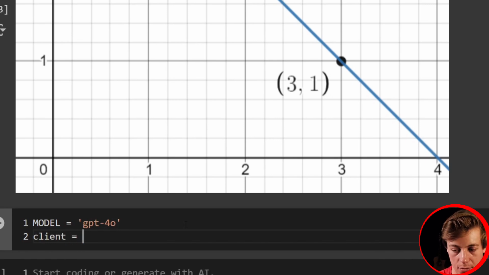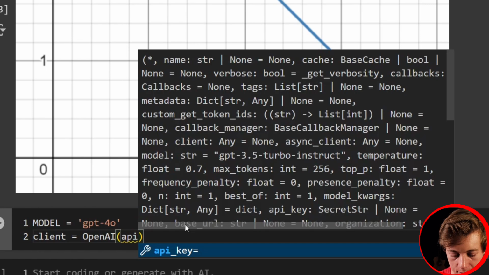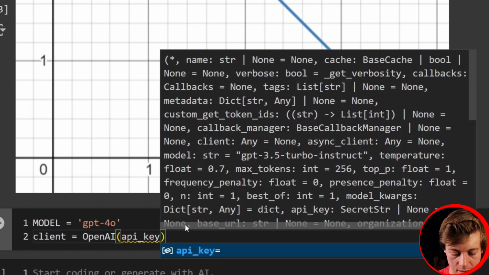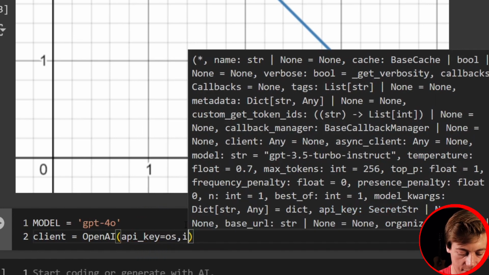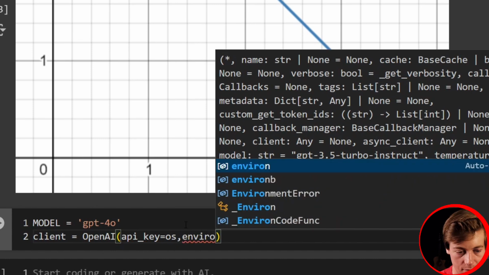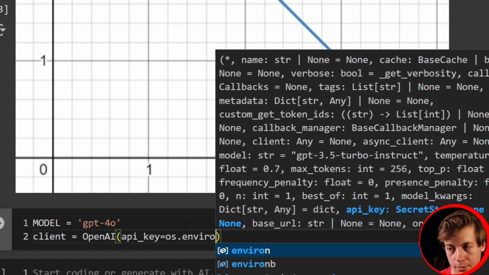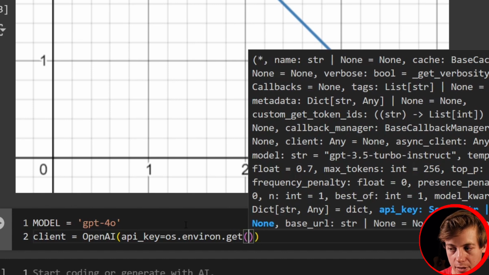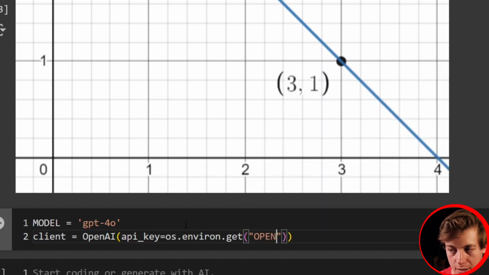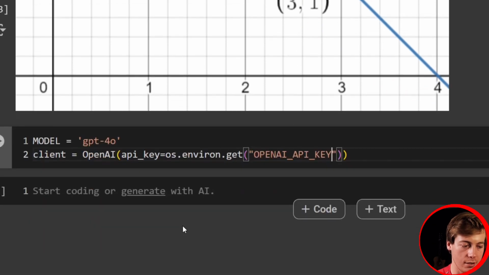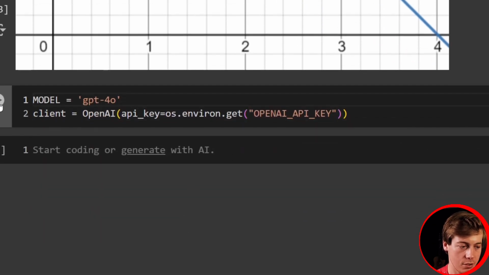We're going to say client equals OpenAI, API key equals os.environ.get, and then we're going to grab our OPENAI_API_KEY from earlier, and should be good.